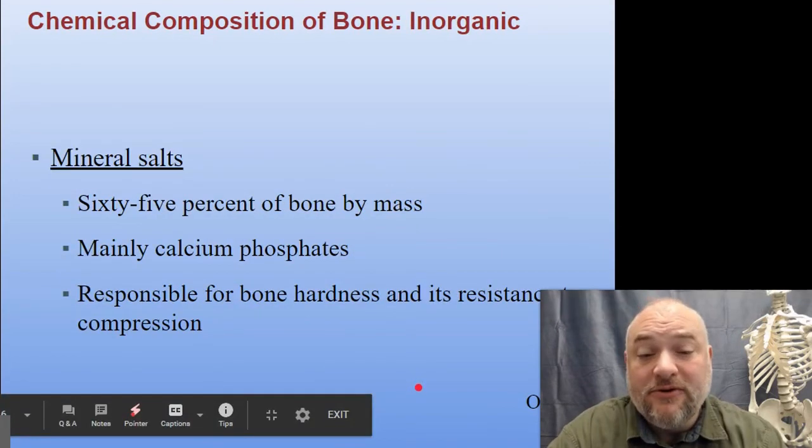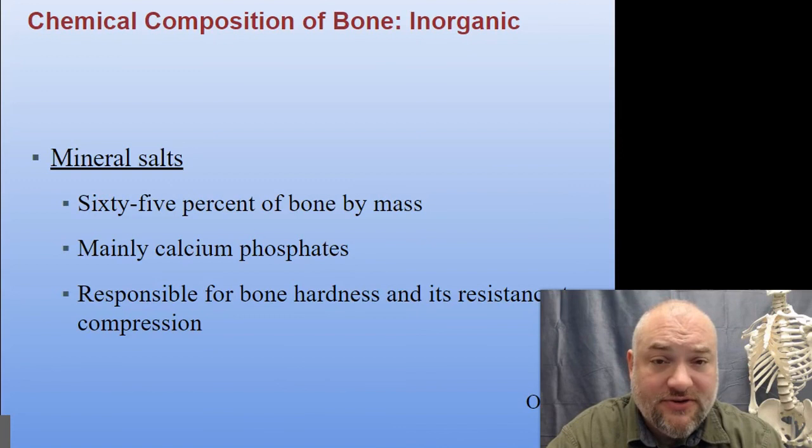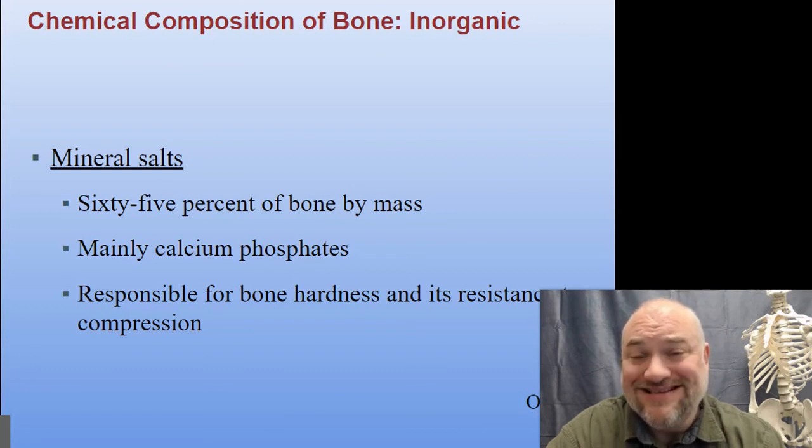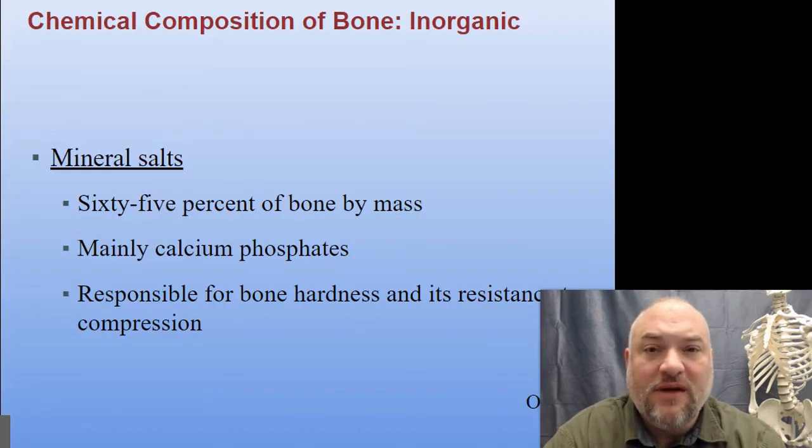All right, mineral salts. Kind of mentioned this before. 65% of the bone by mass is mineral salts, largely calcium phosphates. And that's responsible for the bone hardness and its resistance to compression. It's like the concrete of the bones, like we mentioned before. And then the other part of the bone by mass would be the collagen fibers, marrow, and that sort of thing.